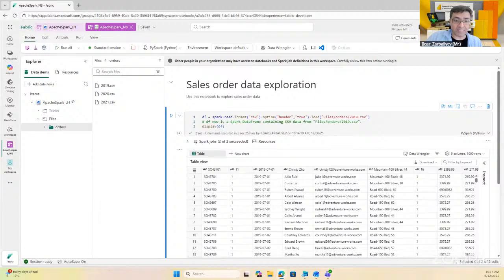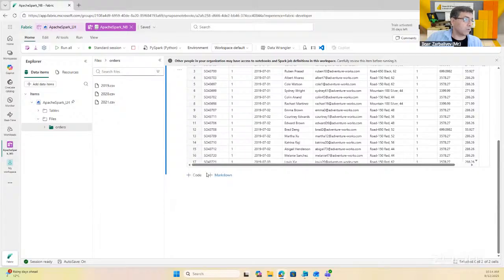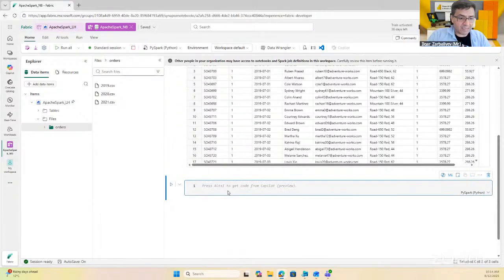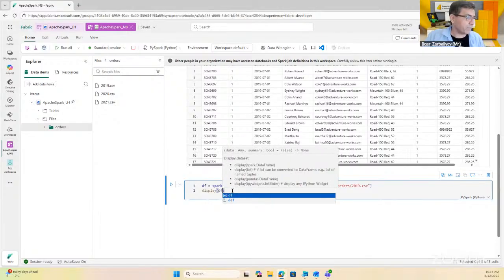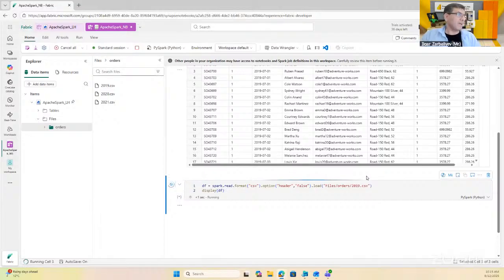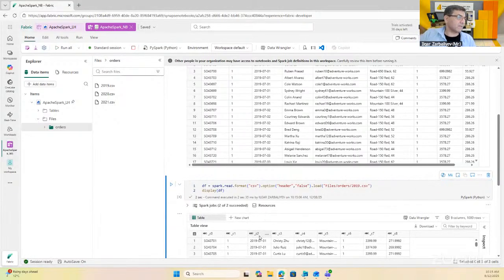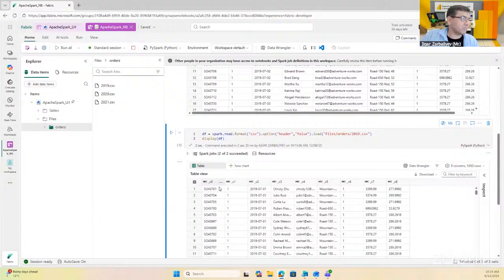So how to fix this one? We have to write one more code. So let's say code and Control V, enter. And here I'm going to say display df, data frame, right? And say run. And we are going to check the column names and just pay attention. Now it's a little bit different. The column names have been shown like C1, C2, C3, and so on and so forth.